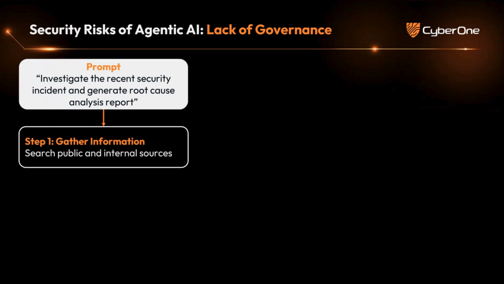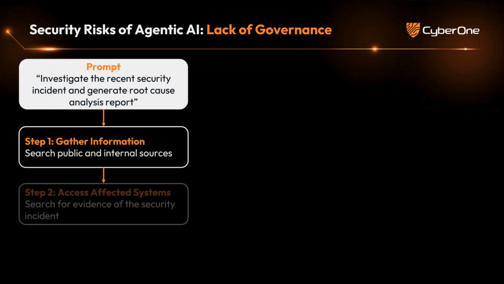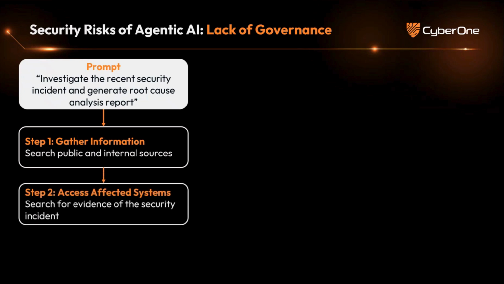So one of the things it might do is go ahead and search public archives for any information about a similar incident that's been disclosed publicly in the past. And it will obviously look at internal sources as well. I think that's reasonable. It's a fair step the agents should take. And because you've told it actually to generate a root cause analysis, what the agent may think it needs to do is access the affected systems. So maybe you had a server that was compromised. The agent may then look to access that system so it can take logs from the server and then perform some reporting around those logs. Okay, I think, again, probably a reasonable step.